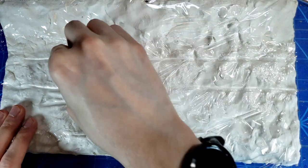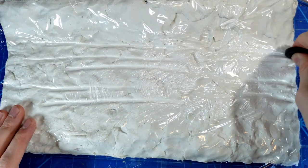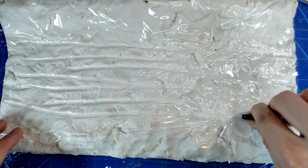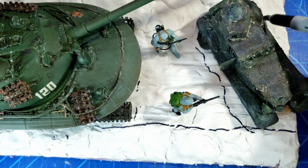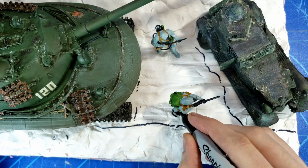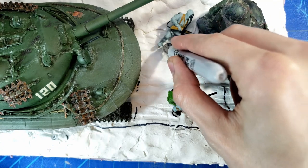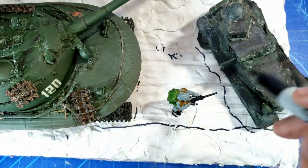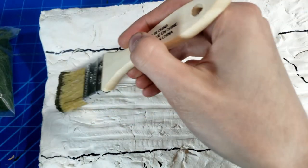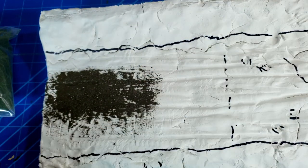You can see here I'm also taking a spare tire and going through making ruts, making this look like a road that's really been run through and driven on a lot. After the clay is dry I'll go back and do the same thing I did on the foam itself — marking out where I want everything, where the figures are going to go, where that crashed MA-20 is going to go — really just kind of visualizing and planning everything out on the road.